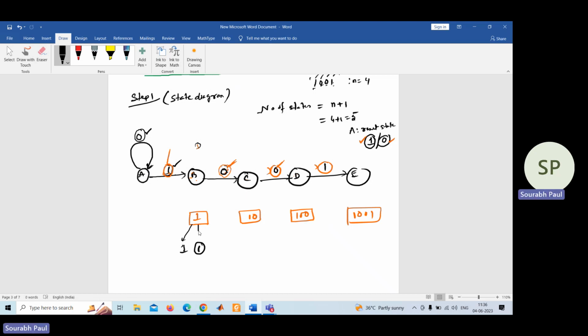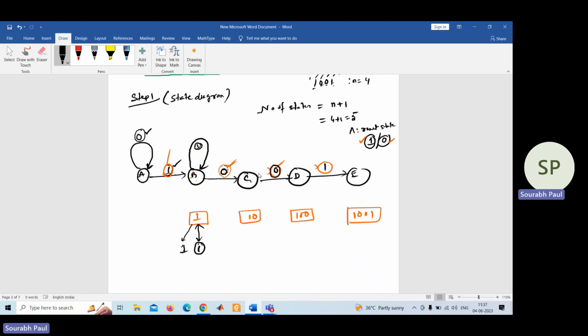Okay. Now make a comparison between these two. Are they matching? Yes. If they match, then you need to make a self loop. This is the rule you need to remember. If they match, you need to use a self loop. If they don't match, you need to go to the reset state. Okay. Same principle you need to follow for state C also. For C, you have already considered the input of 0. So in C, if you give the input of 0, you go to state D.